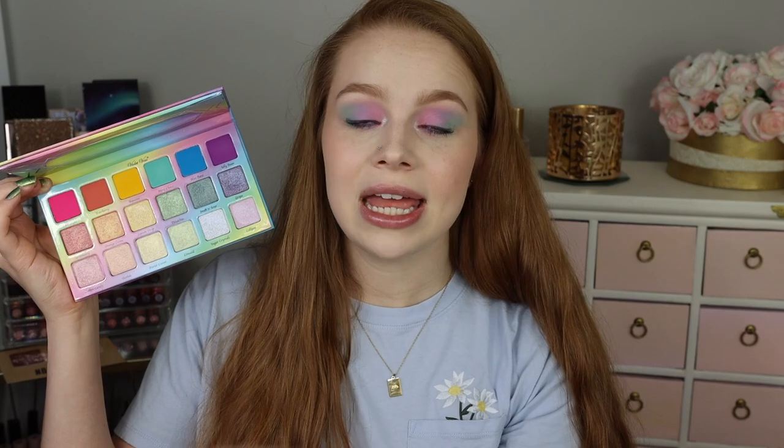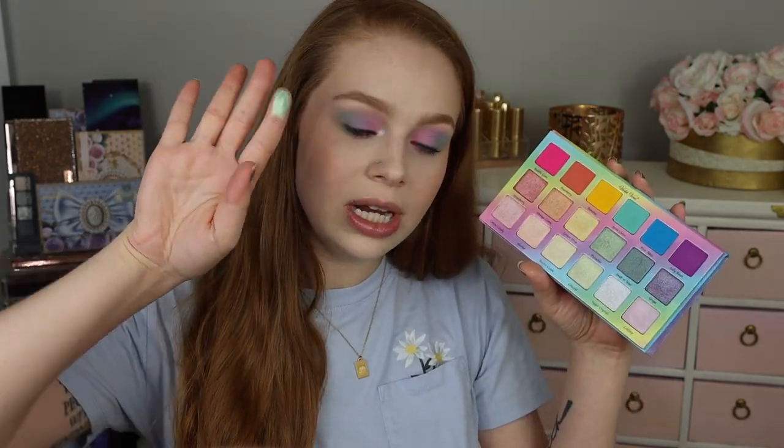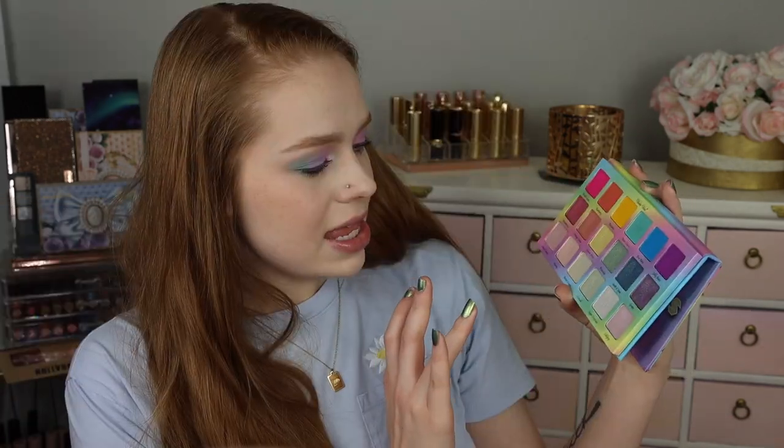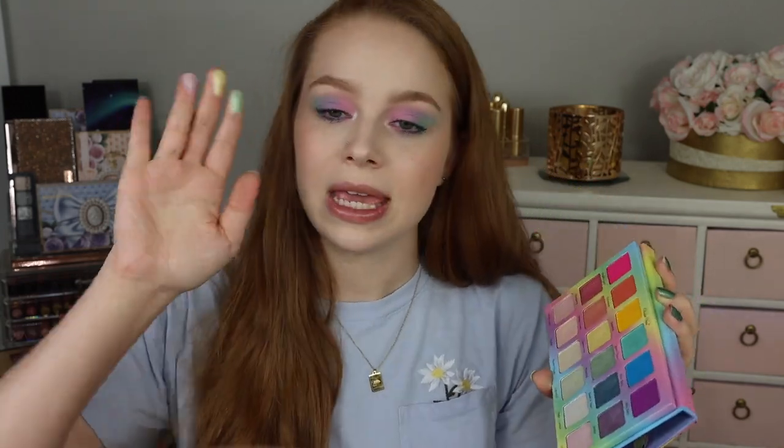The mattes are easy to blend and pigmented, and all the shimmers are beautiful. They're more of a foiled look — not super sparkly — so if you like more of a metallic pastel shimmer versus a sparkly pastel shimmer, that's what you get out of these. I'll do a few swatches of my favorite shades. We've got Pistachio, which is just so pretty; Lemon Drop, which is a really nice pastel yellow; and then Lollipop, which is kind of like a muted purpley pinky pastel. I just really love all the shimmers happening here.